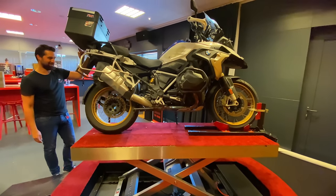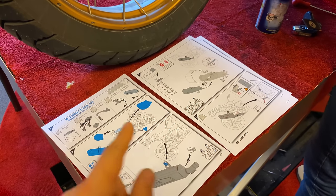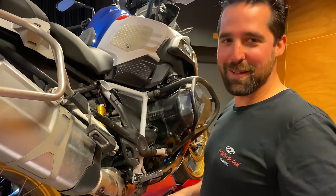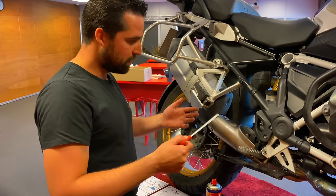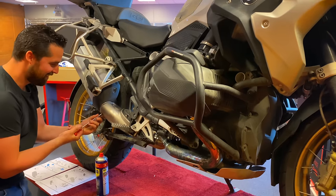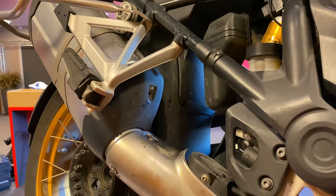Randy is putting the exhaust on now. When you buy the exhaust there are full step-by-step instructions meant for dealerships, but you can also follow them yourself - though you can only work through BMW dealers. It has to be done through a dealership because of warranty. They sell 60% of their exhausts directly through new bikes, so they plug into the ECU of the bike and want to keep the bike's warranty intact. That's why they only work through dealers.